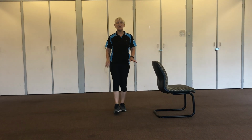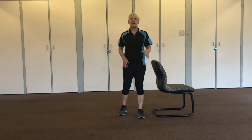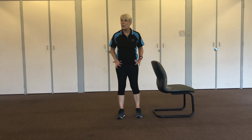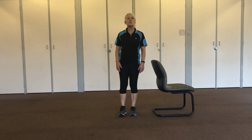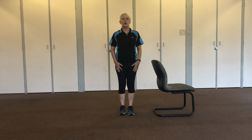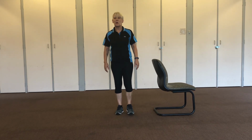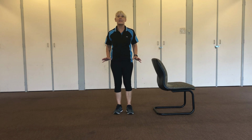Again, we need to think about our environment and the speed at which we do things. People might already be saying, just slow down, you don't have to go so fast, but sometimes you've got to just react. So I just want you to do this move, it's quite simple: weight forward, press back, weight forward, press back. This is another one I call falls prevention.